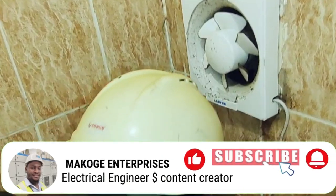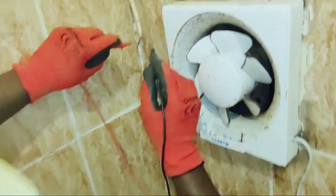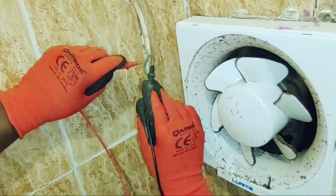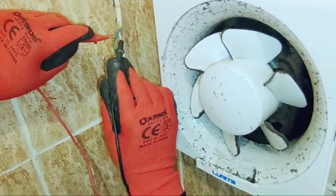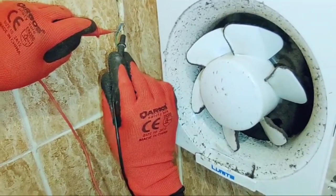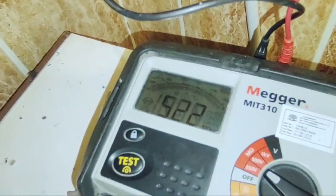So I'll be adjusting my probe. Okay, I'll test now between phase and neutral. Okay, you press the test lead for me. Press the test. Let's see the result we are having. How many mega ohm? We have 522 mega ohm.